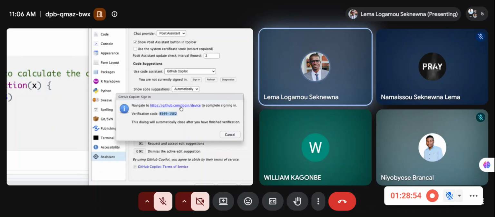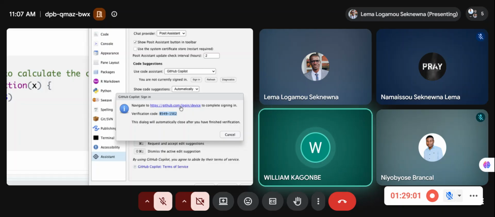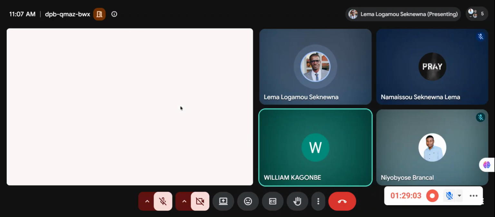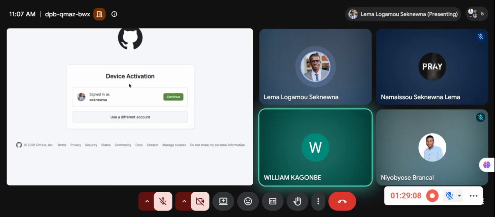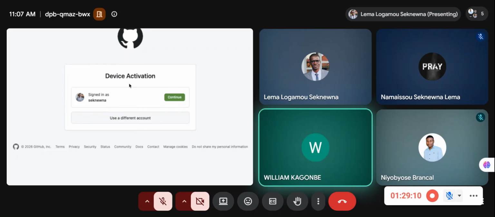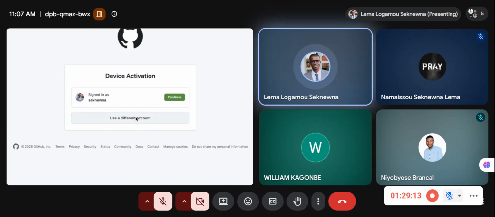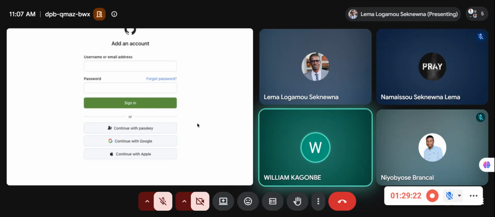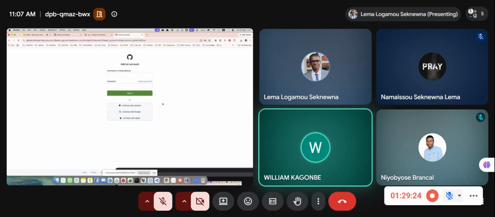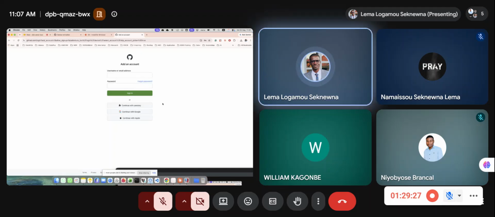Do you have a GitHub account? Not yet. Once you click on this link, it is going to take you to GitHub. If you have an account, it's going to grab it like this. If you don't have any account, you will get something like this. You create a new one. What do you see?